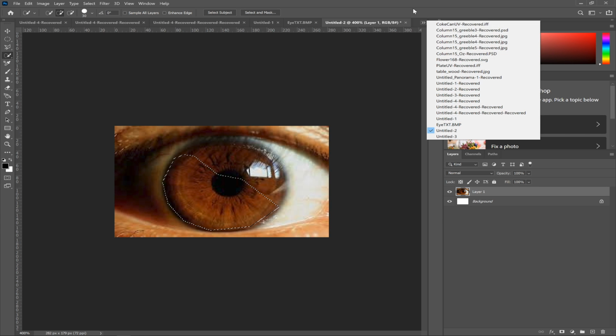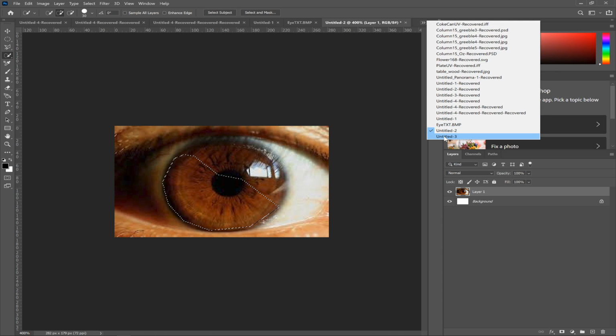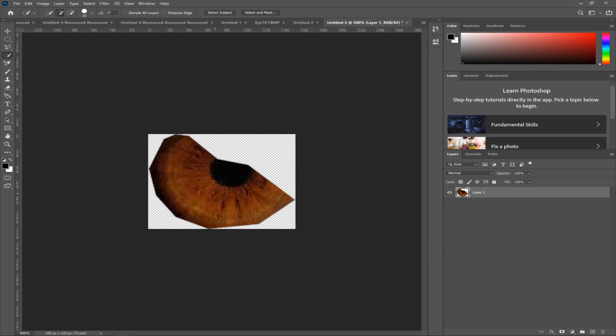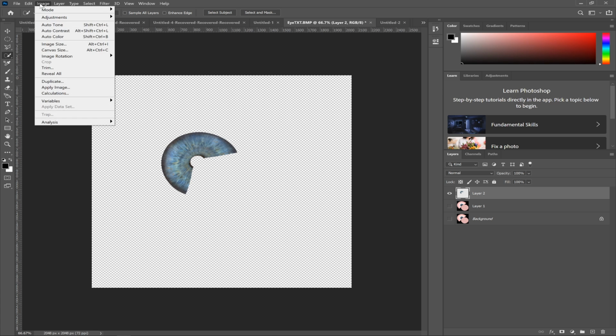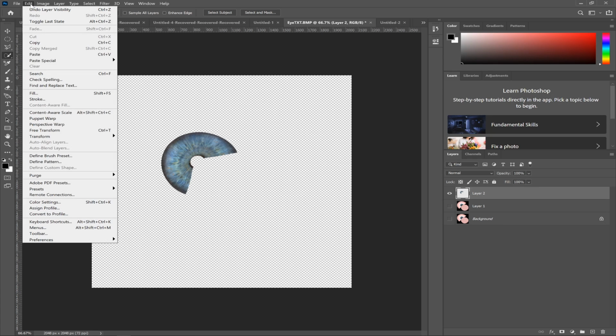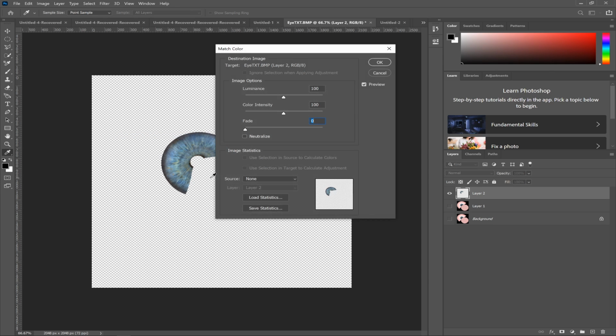What's the name of that document, right? So we have to go and find the name of that document. Well, in my case, it's Untitled 3. Yeah, Untitled 3. So not a particularly great name, but as long as you know what it is. Then go back to the layer I'm working on, layer 2 here. And as long as you can remember Untitled 3, we now can use under Image Adjustment, Match Color.